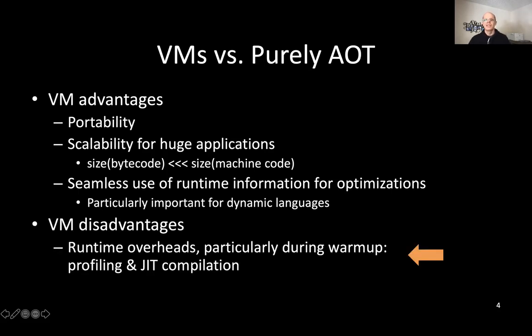Despite these advantages, virtual machines also have some disadvantages. Mainly, they come from the runtime overheads introduced, particularly during the warm-up of the application. There's a lot of profiling and just-in-time compilation happening while the application is executing, which adds a lot of overheads. So in this work, we tackled trying to reduce some of these overheads during the warm-up.